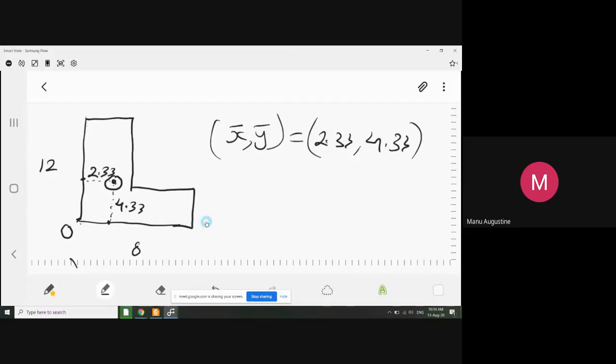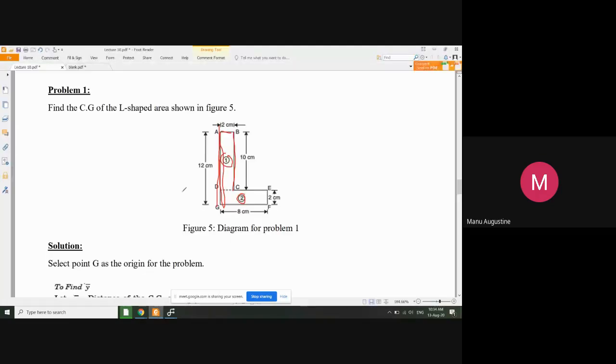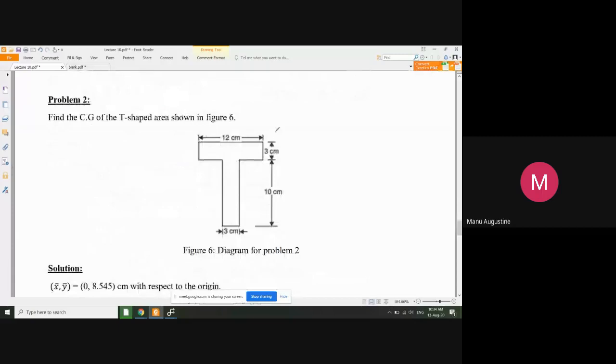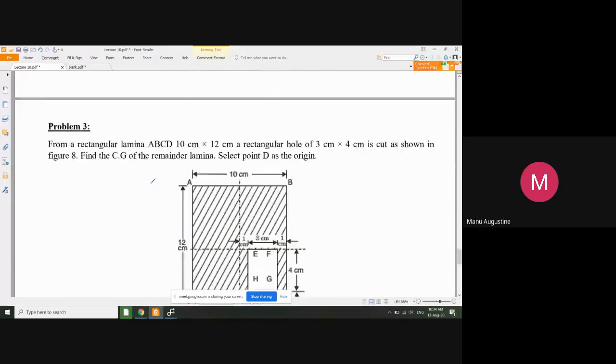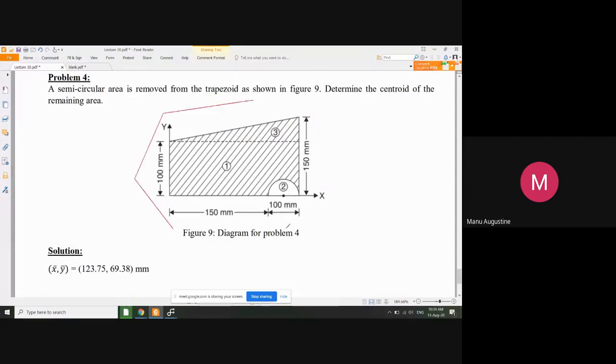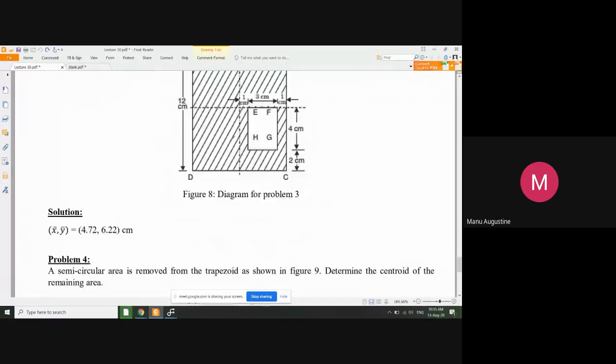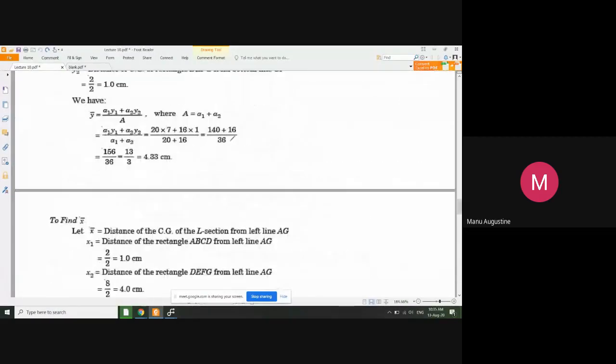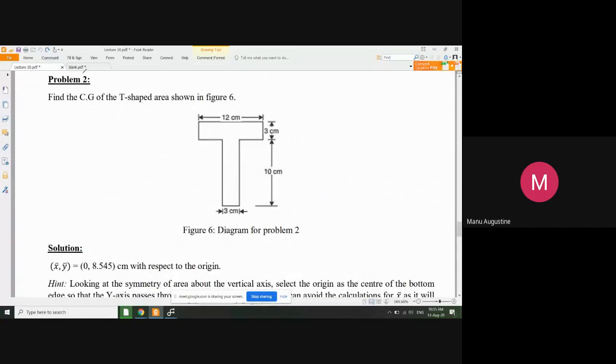Now, let us take up a little bit more complicated problem. The second problem I leave to you guys to solve. This you will solve on your own, but I will give you a hint regarding some types of areas and how to deal with them. This problem also I leave to you to solve on your own. I will help you in solving the problem which in our sheet is the most complicated. But before going to the most complicated problem of all, let us look at an area which is shaped as a T section.